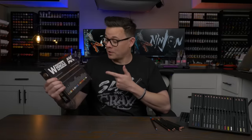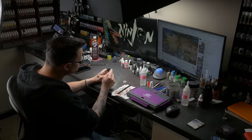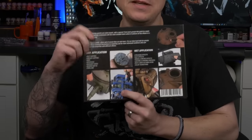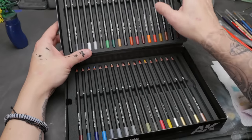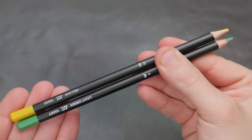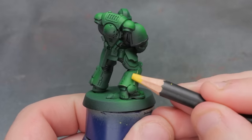These pencils are water-soluble while being grease-based, and I'm not sure exactly how that works — I always assumed that oil and water didn't mix. One of the main reasons I decided to test these over other options was because of this picture right here on the back of the box that shows the pencils being used to edge highlight. As we all know, edge highlighting is a tedious task, and while I've actually learned to enjoy it through a lot of practice, if there's a product that can make it easier for painters of all skill levels, I think it's worth investigating.